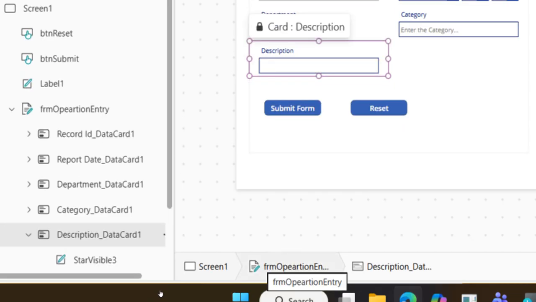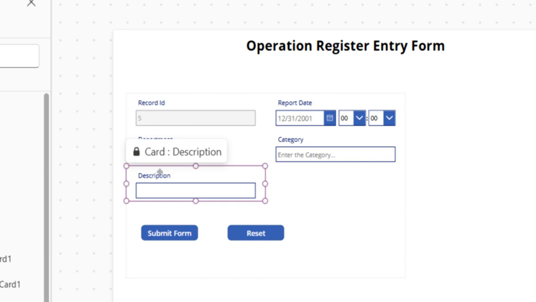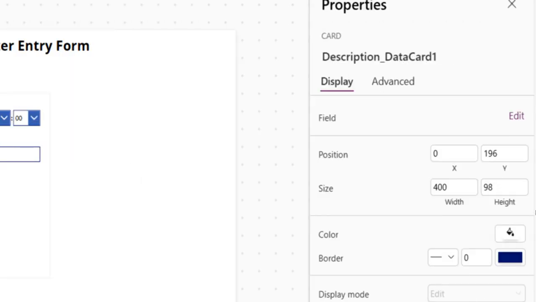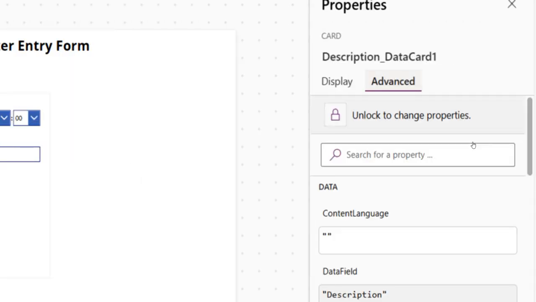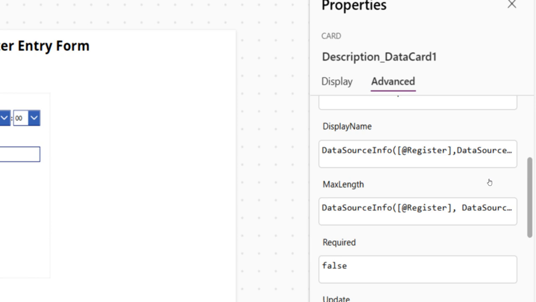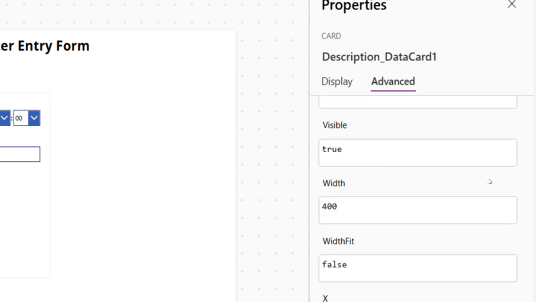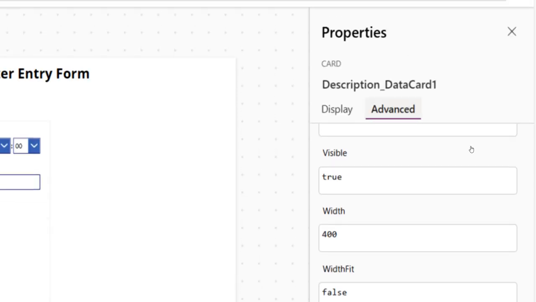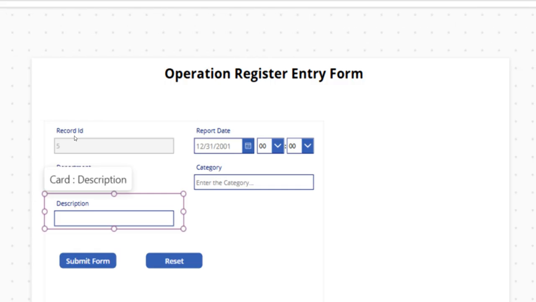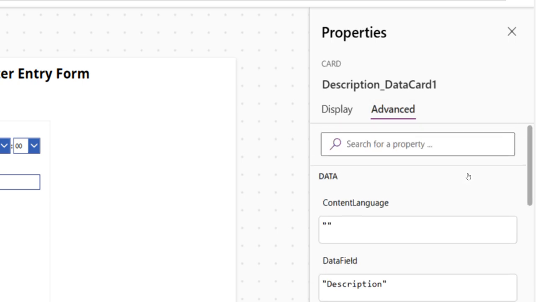I will select this card. You can see it's locked, so let me remove the lock. Go to advanced, and once we click advanced, there is an option called unlock. For example, if I click on this one, unlock, and I scroll down further, there will be two options under advanced. I selected the card and I unlock it. It says unlock. I unlocked it. Then we select the confidence level text box.